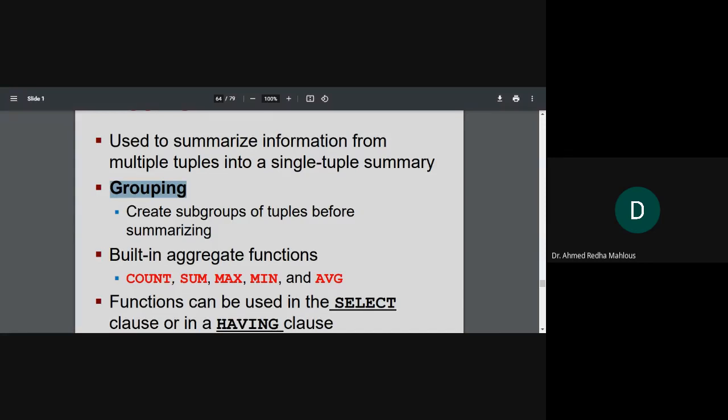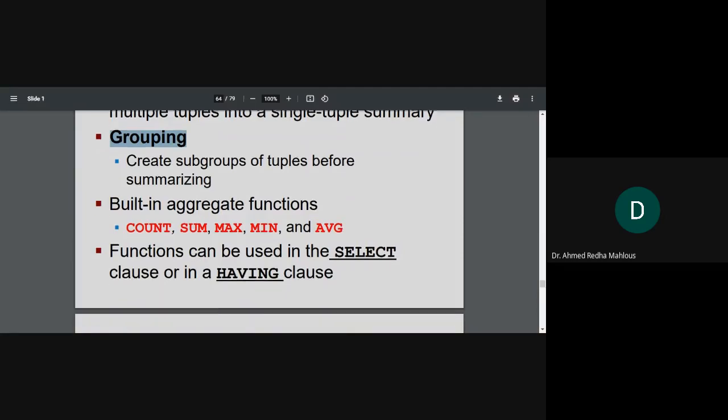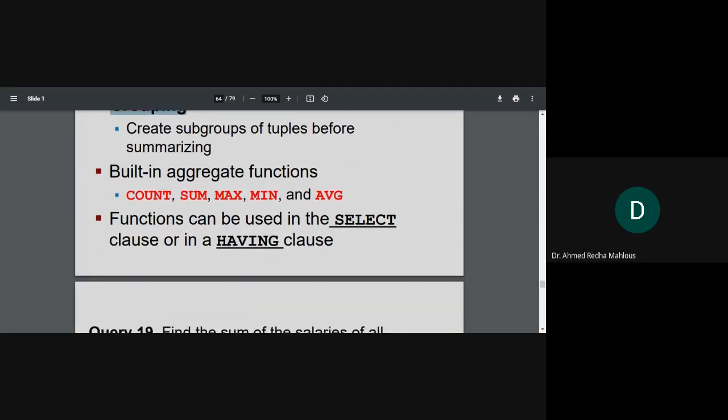Also, a number of built-in aggregate functions exist in SQL. We have count, sum, max, min, and average. Now, in terms of those functions, you have to be careful, Shabab. Those functions should be used in the select clause or in the having clause.